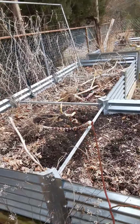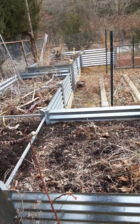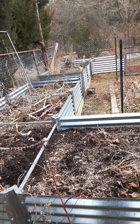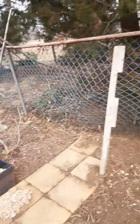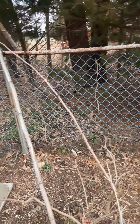I pulled out the rest of the kale and the collards because it froze and it was not going to come back. It was starting to rot. I pulled out the last of the rutabaga and I used it in dog food when I made dog food on Thursday. So Bee gets whatever we eat. So I make dog food for her with organ meat and organic vegetables.